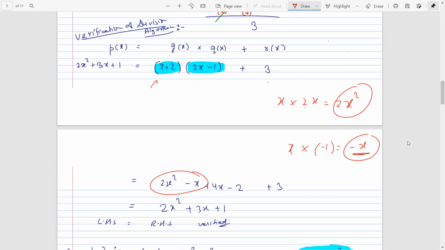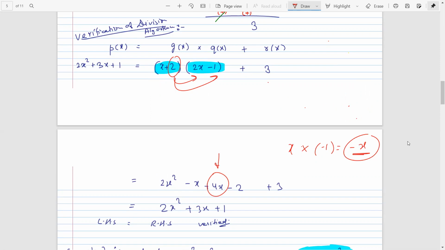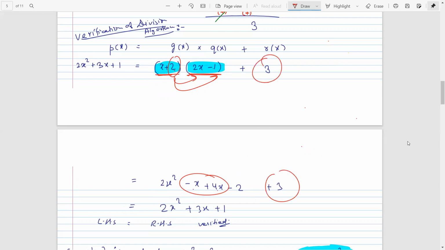Then we take this 2, the second term from the first polynomial, and again do the same thing. 2 with 2x will give us 4x here. 2 into 2 is 4, and then x. Okay, right? Yes, sir. Then 2 with minus 1 will give you minus 2. So that way you got these two terms. So binomial into binomial gives you a 4-term polynomial like this. But you'll be able to simplify it further. 4x minus x becomes 3x. But this 3 was written as it is, just like that. No need to do anything.